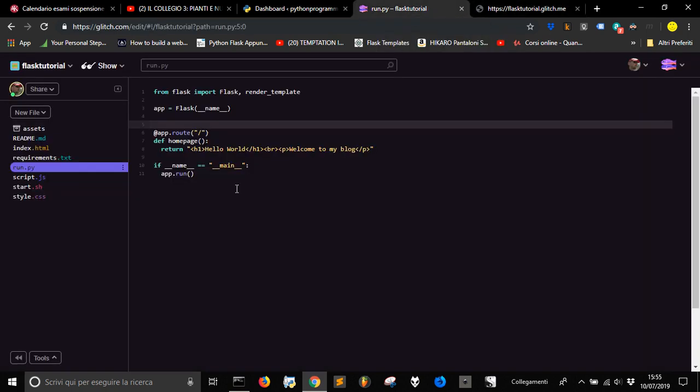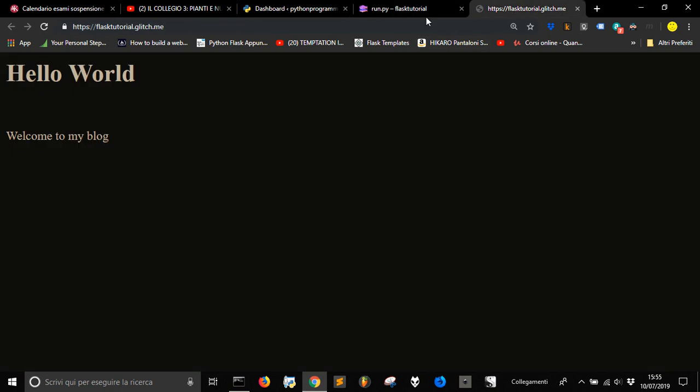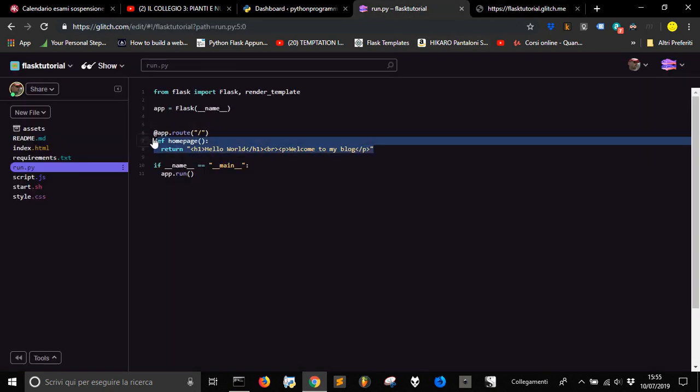So this is how you can create a view, so this is a page.